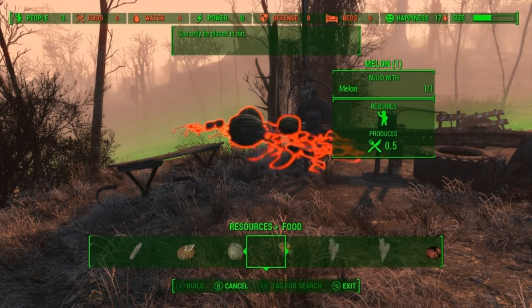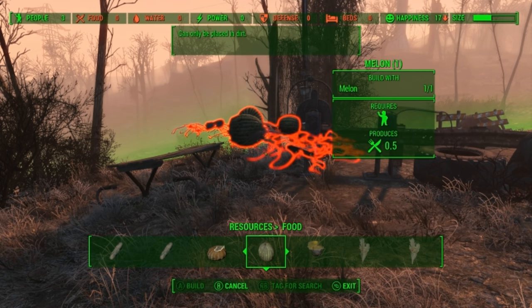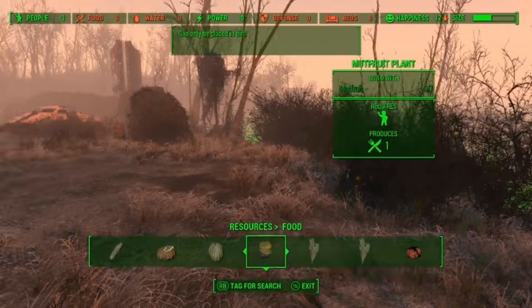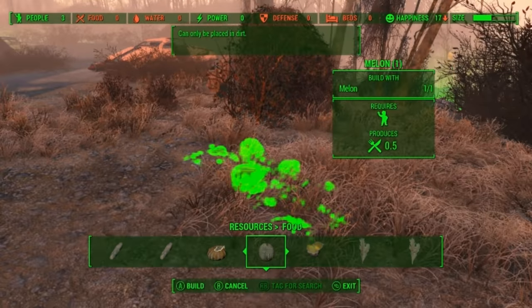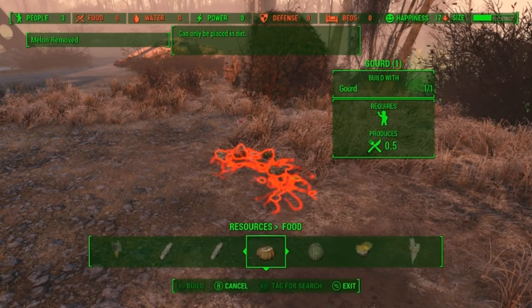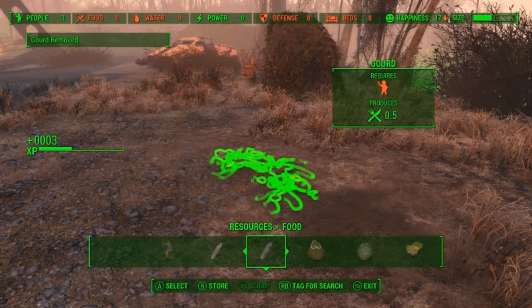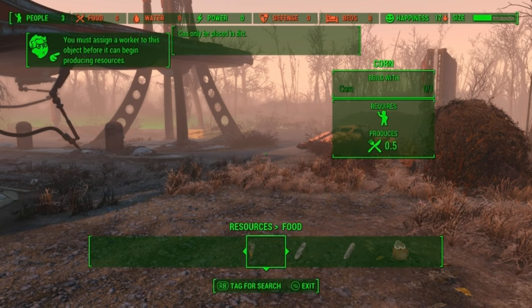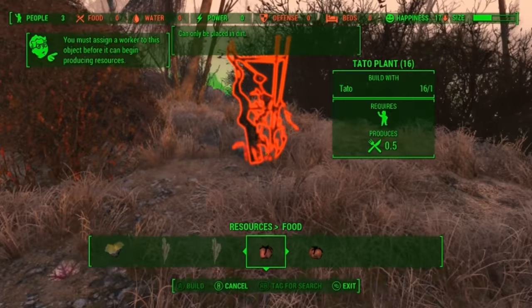Seems like what we really would like to plant is meat fruit, because it provides a full one food for every object. So we'd be less at risk of exhausting our stuff, but we can always adjust this later. Oh, we don't have a lot of that. Okay, here are our potatoes.